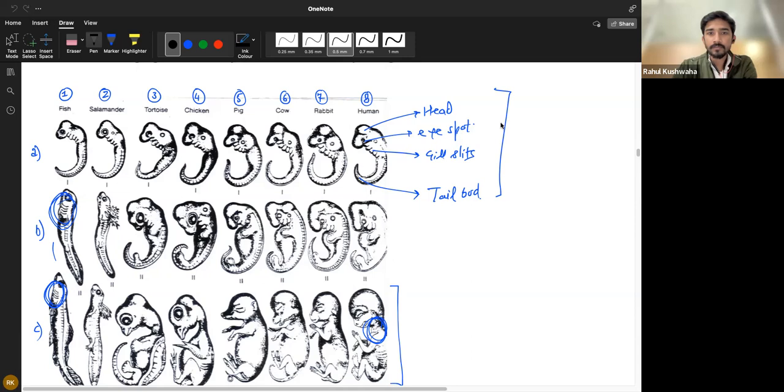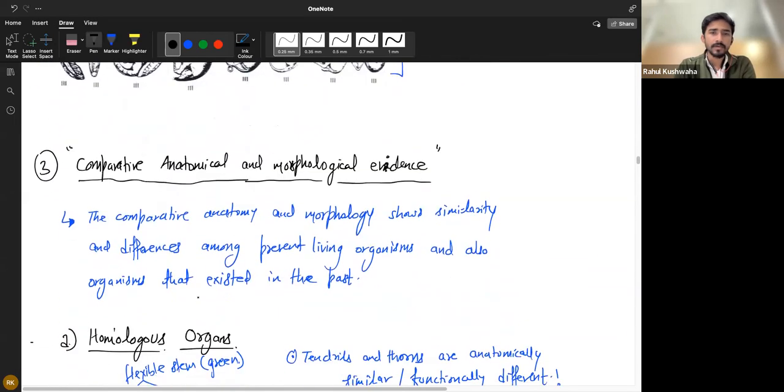And even in the human embryo, we have certain characters like gill slits and a tail, which is not a human character. Once a human baby is born, we are not born with gills or a tail, but we have those characters in the embryonic stage. Now that raises the question: if humans are special and different from everyone else, why does our embryo have a tail and gills to begin with, which are later lost during development? So this again tells us about evolution.